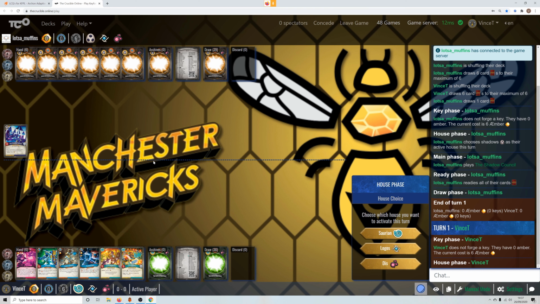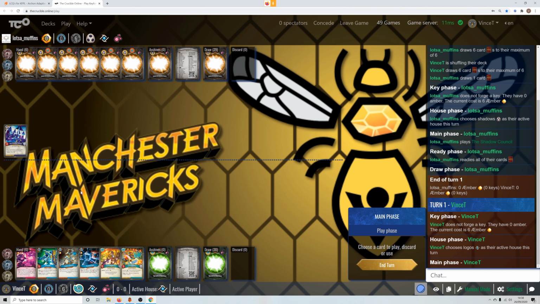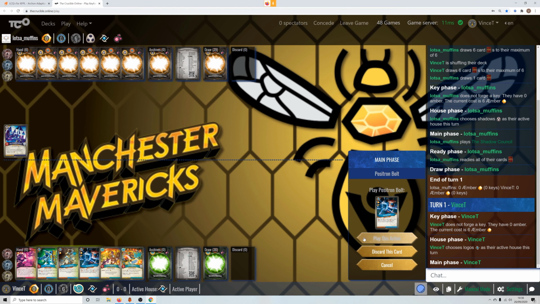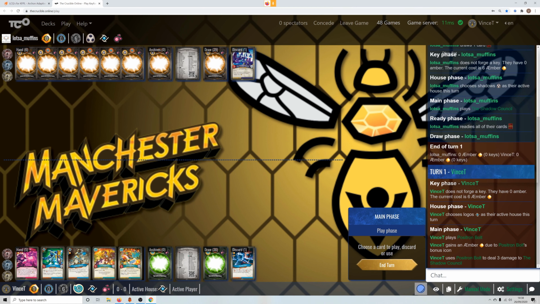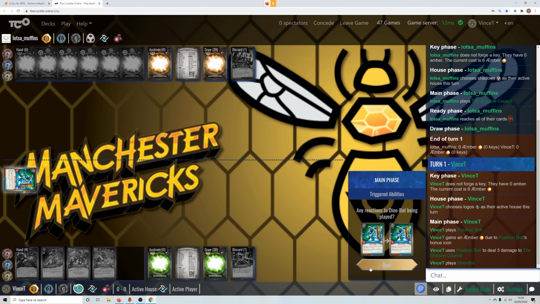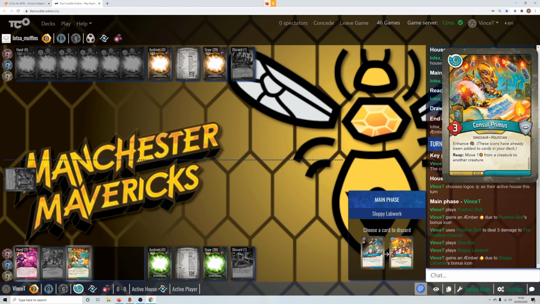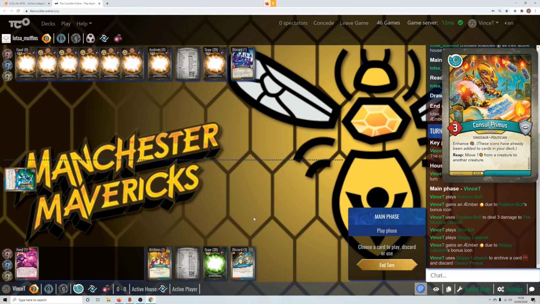Question being, do I Positron Bolt it? I think we do. Yeah, so let's go Logos. Play out a Dinobot. No reactions. Sloppy Lab Work. Looking to go Dis, so let's archive Cornison and discard the Primus to try and turn it on. And end turn.